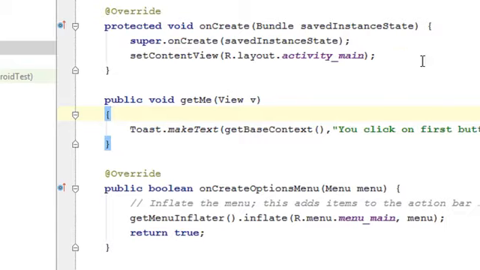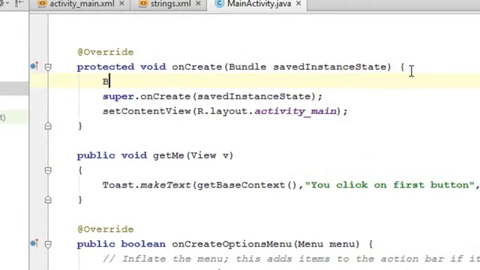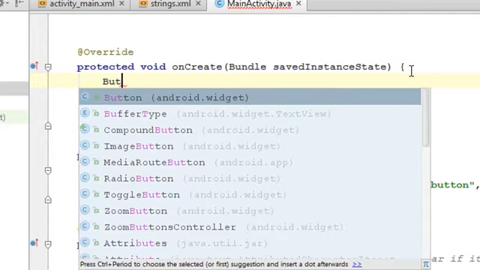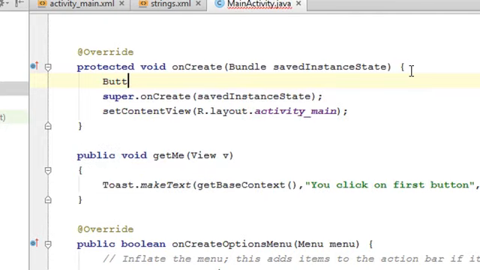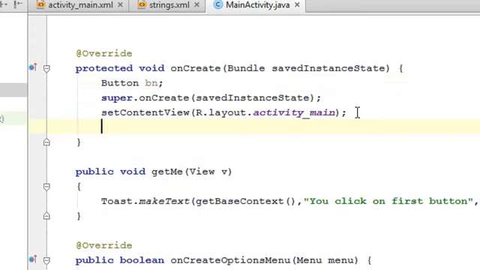So for handling the click events of that particular button, you have to create an object of that button. First you have to create an instance of that button. So create an object of button class, bn. Now after the setContentView, you have to initialize the button.